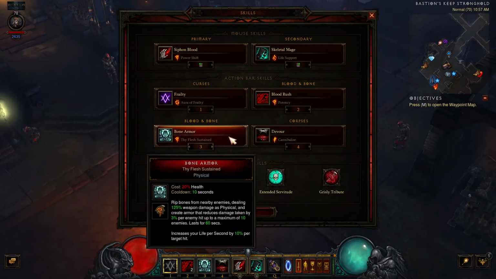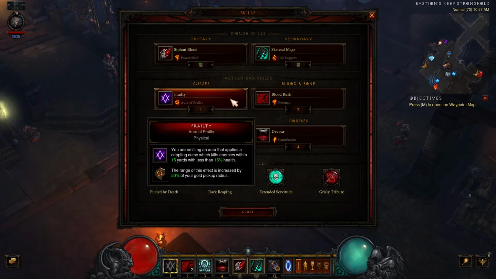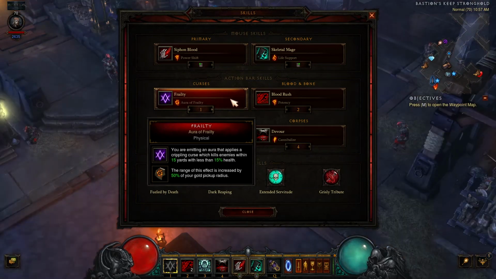Then, we have Bone Armor, which provides a toughness increase. With the Flesh Is Weak rune, this is also another life spending skill. Next, we take Siphon Blood with the Power Shift rune. We take this skill as a backup to Devour, and we'll use it to generate essence or life when needed. Then we have Frailty with the Aura of Frailty rune for increased damage output.